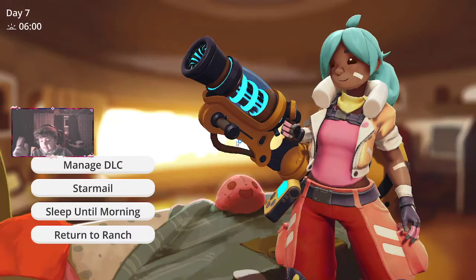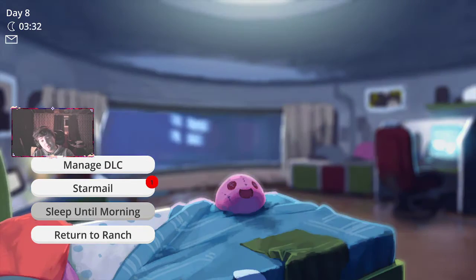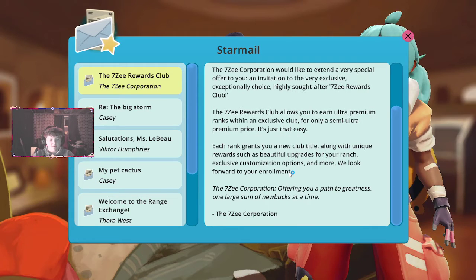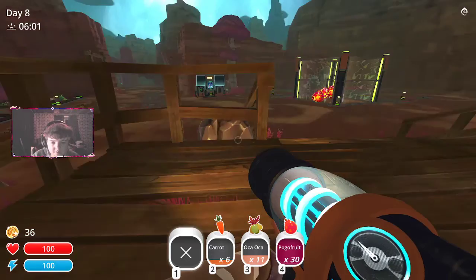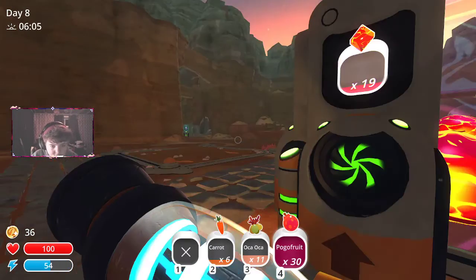So I was on this day when I got to the thing, but I didn't sleep at all. I actually died and slept for 2 days. So that's what made it 7 days. There we go. ZEE Corporation. So once I see that, now I have the ZEE Rewards Club. I can get the Roostro... Wheathaven? So up here, there will be like a Z with a few weird lines. So yeah. These guys should have a decent amount of both.